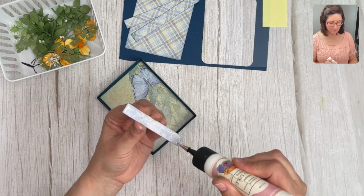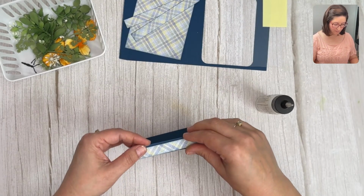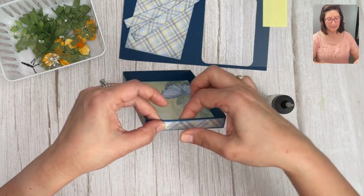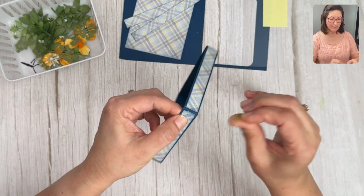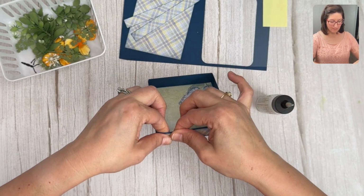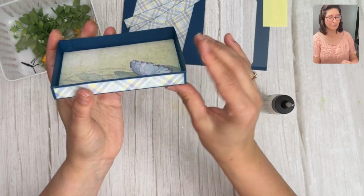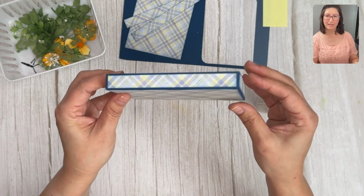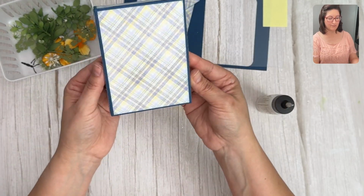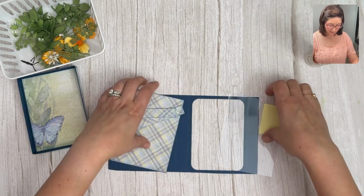Okay, so let's see here. Looks like we got all our panels. And I cut them just slightly smaller than my box because I wanted to have that blue border around it. So I wanted a nice little dark border around all my pattern paper. So there's our box itself.